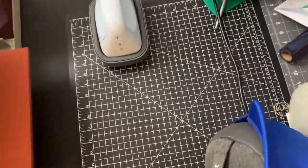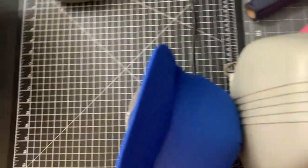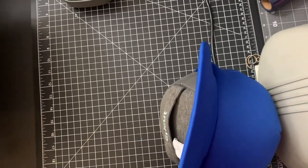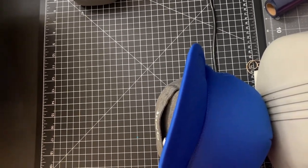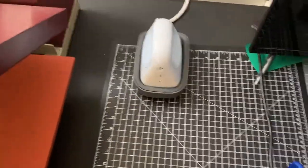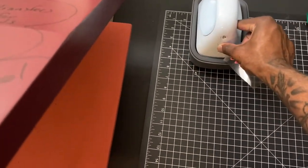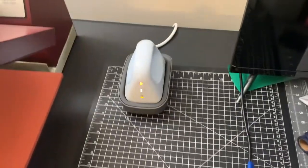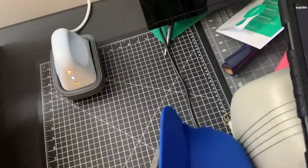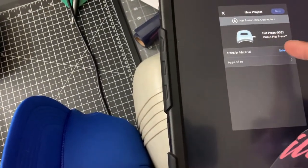All right, so it's all plugged in. You download the app. Let's see, start new project. Now it's saying disconnect. This is so stupid. Okay, so now it's on. Instead of just flipping the switch like the old machines, you have to do all this Bluetooth stuff, transfer material.